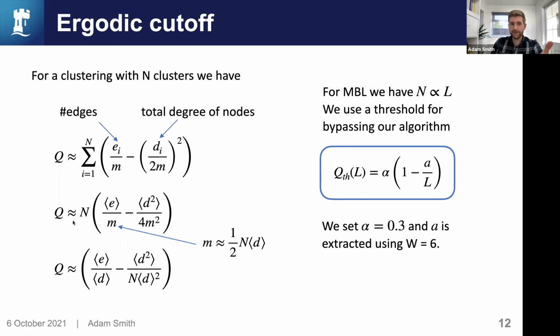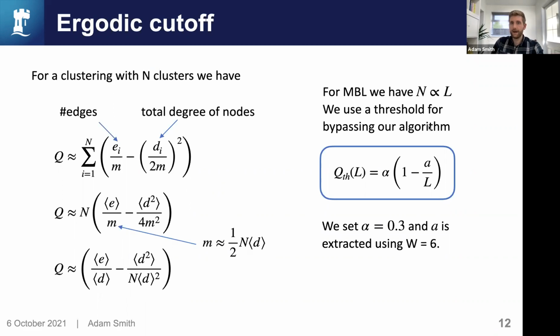When we add over these, we can replace these by the averages. So we have the average number of edges, and the average degree squared. Then we can replace m, which is this normalization factor, the sum over this matrix m_ij, by n, the number of clusters, times the total degree. That's basically going to be the number of bonds in the system. Again, this is a simplified picture; it should really include weights for each of the bonds, but it still holds at least qualitatively. So when we put all of this in, what we get is a constant factor minus something proportional to 1 over n.